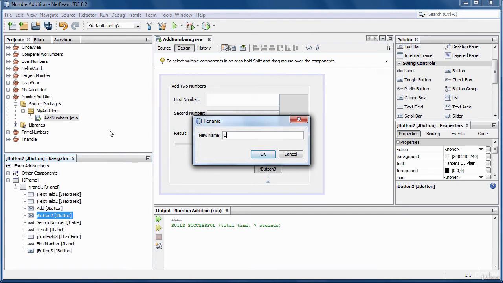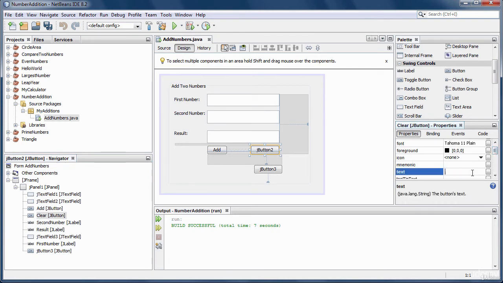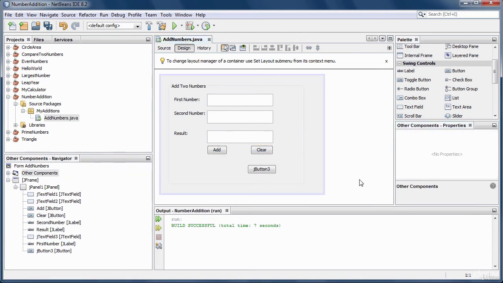This will be my clear button. I'll click on that, and while that is still highlighted, I'll look for the text field, clear that text and type in clear and press enter.